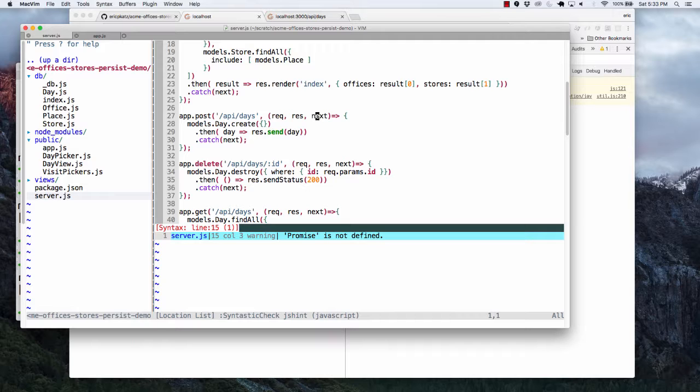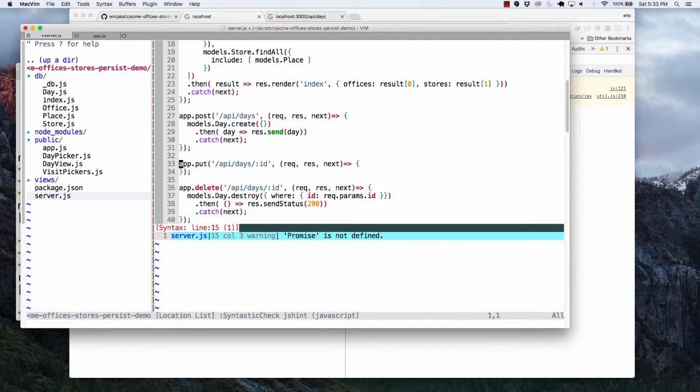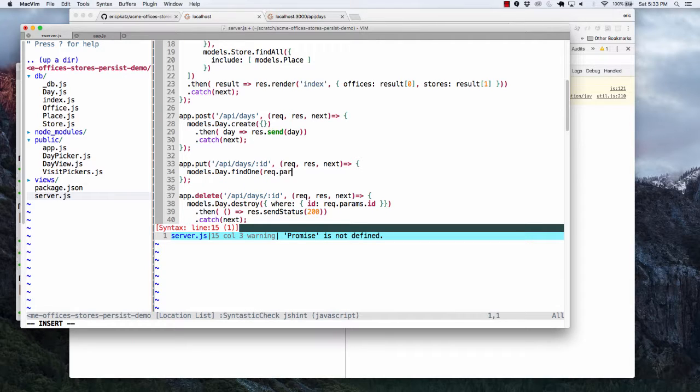And the way that I'm going to do it is I'm going to go over here. I'm going to do a put. And this is going to be an ID. And the way that I'm going to end up doing that here is I'm going to say models.day, find one, params.id. This is going to then give me a day.